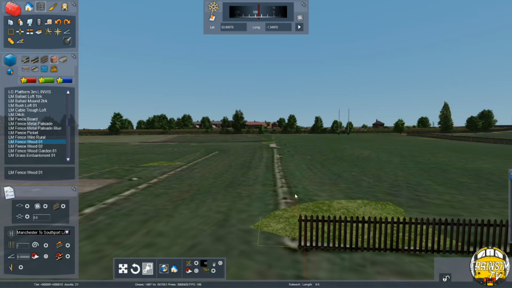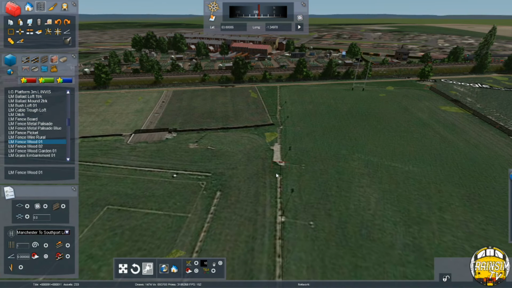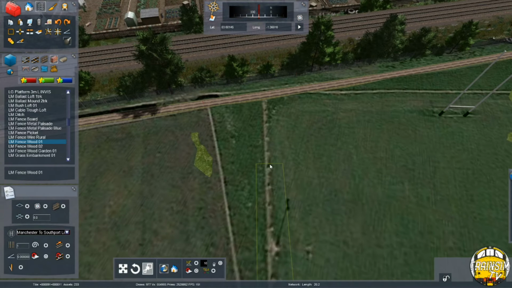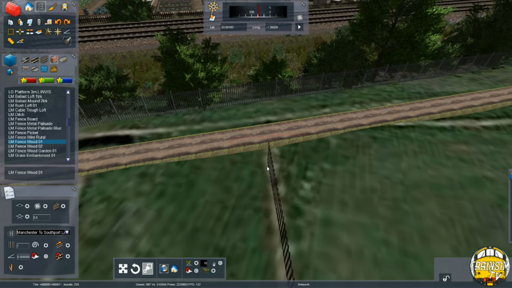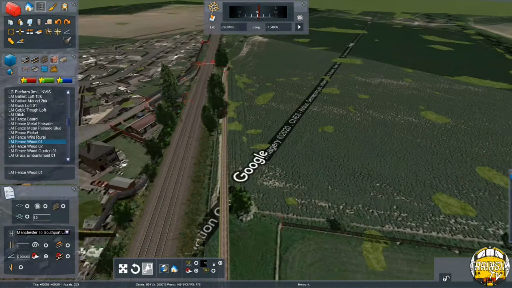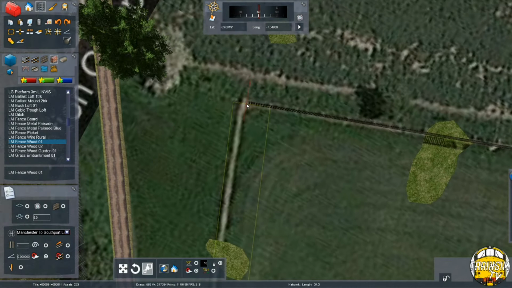And then working back up the hill, we'll find that the fence will go flying up in the air, no doubt, in a minute, because they are a lot more iffy when you're doing it this way. If you're going up a hill with a snap to terrain fence on, you'll find that it does fly in the air quite often.